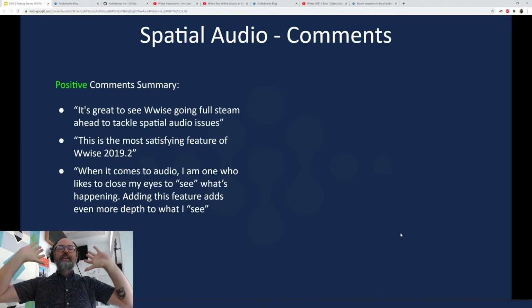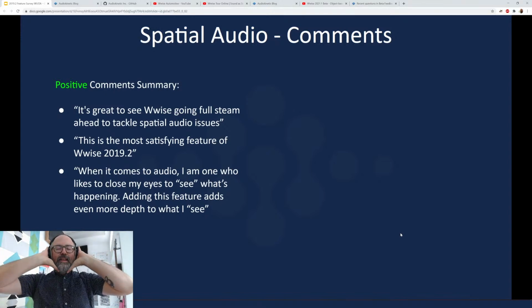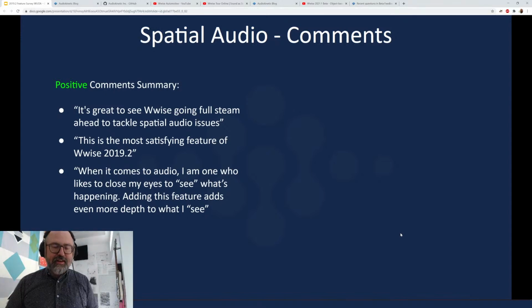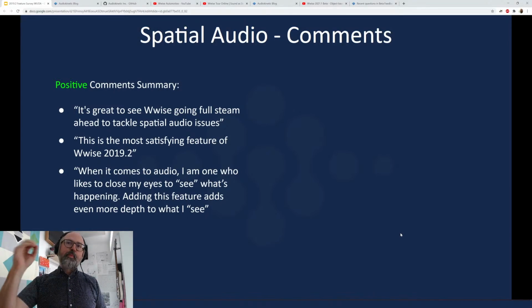And of course, this is seeing with your ears, and I can really identify with that. Spatial audio brings that next level of communication, of environment, and understanding of what's happening in your game or in the experience you're creating.